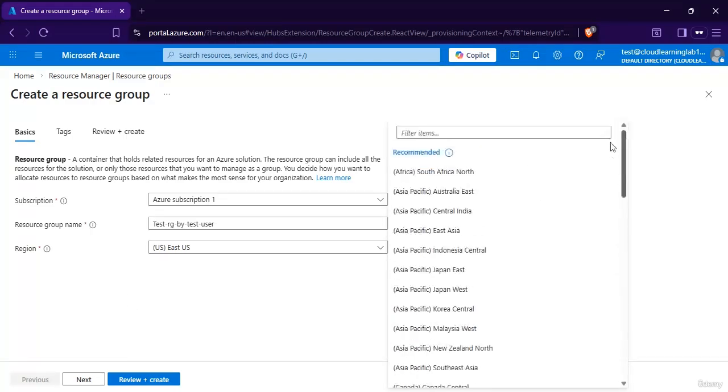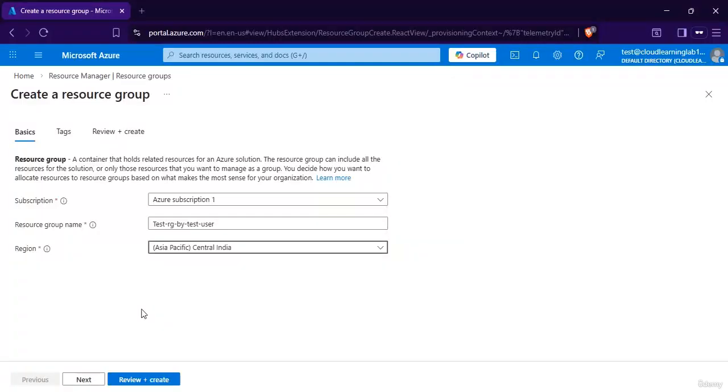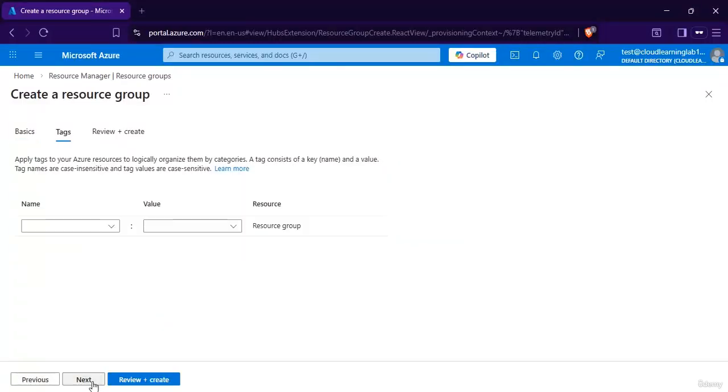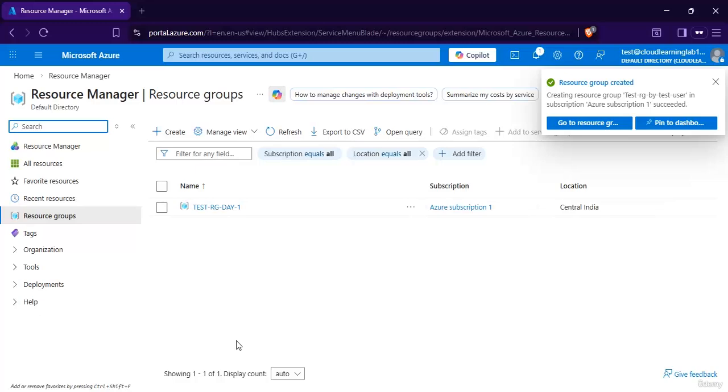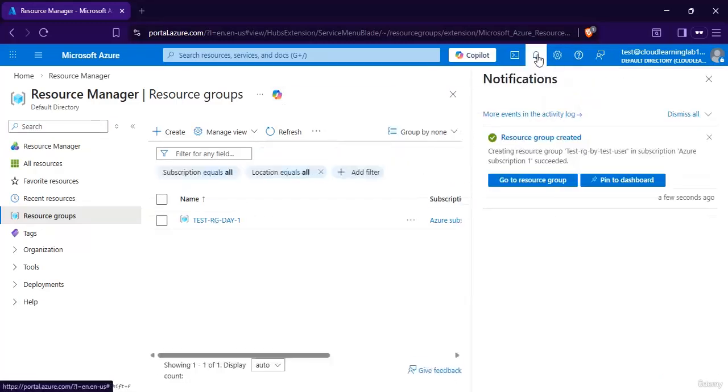I'm selecting Central India. Click next. If you want to give tags, you can. Next, then review and create. So you have to click on create. So yes, the user is able to create a resource group also.